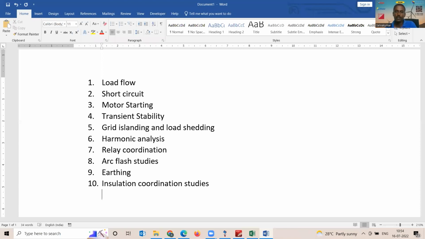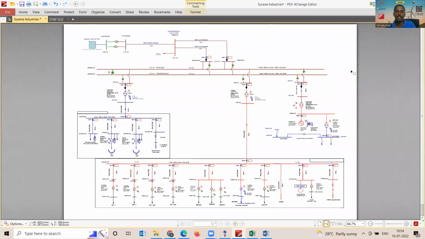If you're a power system engineer, you really need to look at all these 10 studies to optimize your system. If you want to look at the system, you need to perform all the studies, and that's the key challenge which I am looking at. So we should not really do a study just because we have to do the study. We should have a clear agenda, a clear objective behind why we are performing a study. What I mean by that is, before performing a load flow, I need to know what my objectives are, what my constraints are, what parameter is to be optimized. If you keep these three things clear, then I guess your entire problem will be solved.